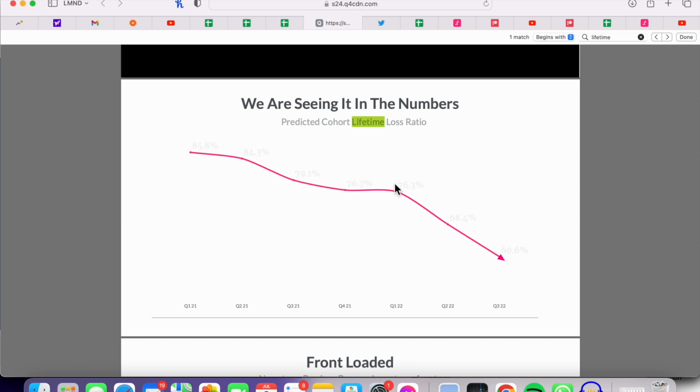So eventually you could have very profitable customers that are not churning, are very reliable, are low risk, pay their premiums year after year, and maybe never have a claim. And that's the really juicy, profitable part of a cohort that comes with a longer and longer span of time. So in theory, your overall loss ratio should descend. Anyways, that should balance out to something you'd call a lifetime loss ratio, which is what they're predicting here. It was as high as 86%, and now is about 61% in Q3 of last year.